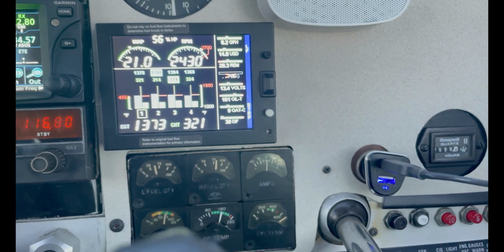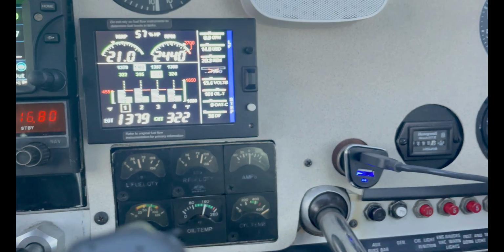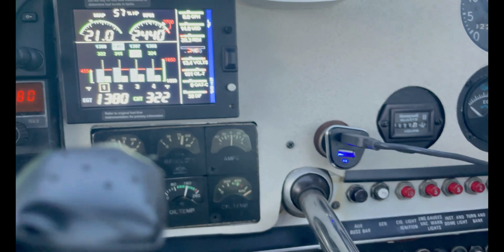with this engine monitor. 5 miles to the west at 3,500 at position to the north.